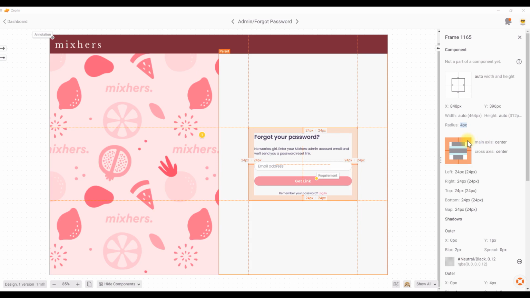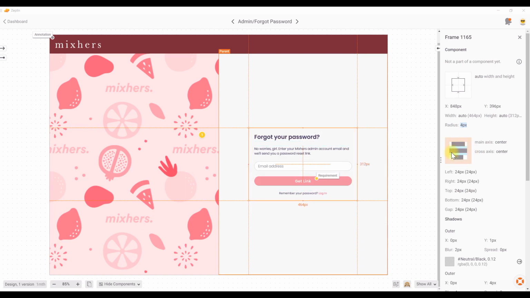If I hover over this orange section here, it will display for me the padding around this container. So this looks like it's 24 pixels all around. If I hover over the blue, it will highlight the gap. So it looks like 24 pixels as well, gap. So this just helps you visualize things more.